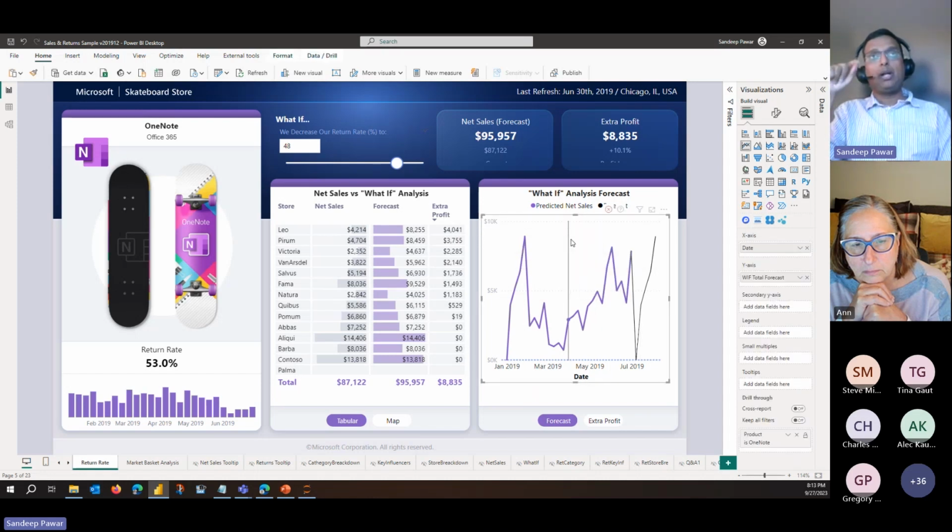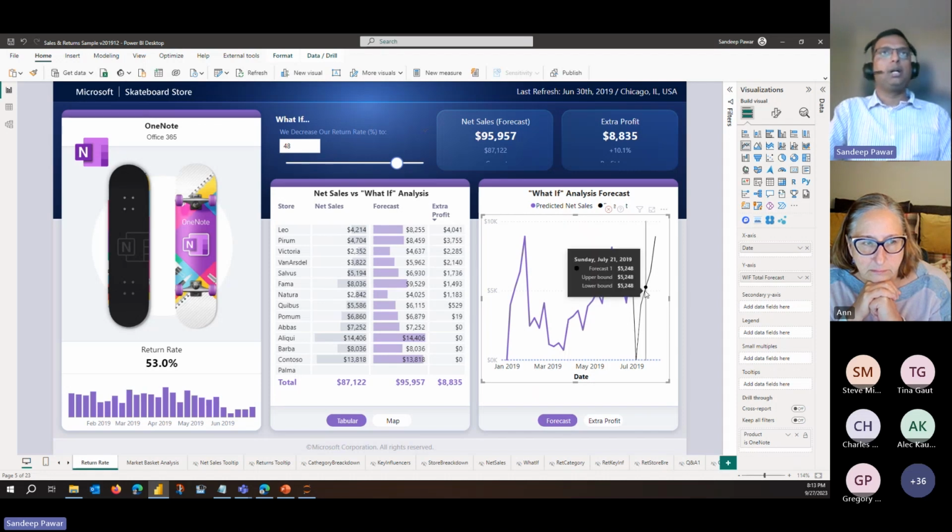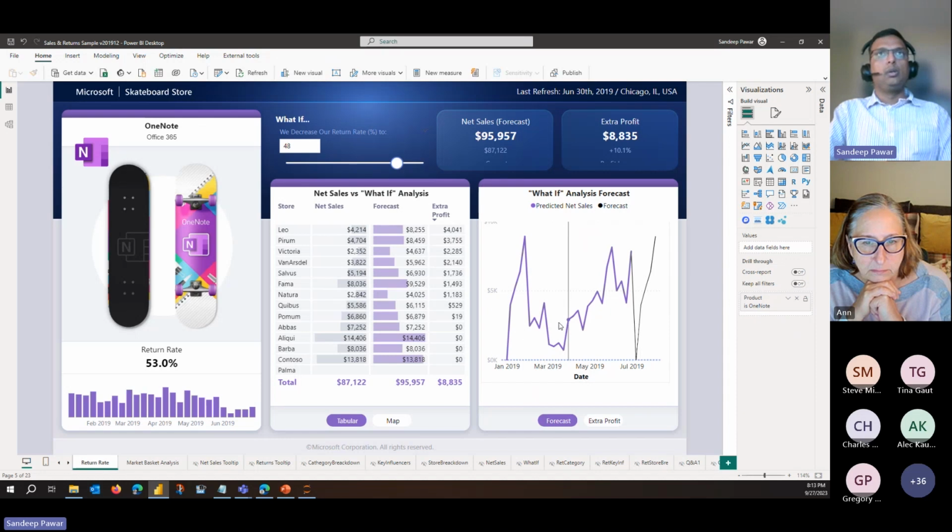But if you know a little bit about how forecasting in Power BI works, it uses an algorithm which is not suitable for creating weekly forecasts. Because think about it for a bit here, right? We have this data. There is no seasonality in this data. Yes, it peaks right over here in January, and then it peaks here in June, but there is no repetition. We don't know what happened in 2018. We don't have enough information for that forecast to even create a robust and accurate forecast.